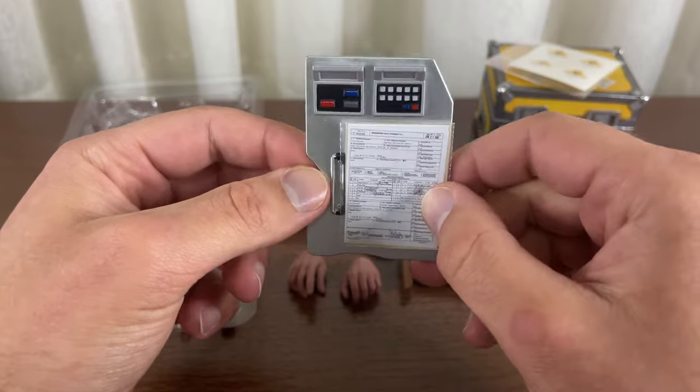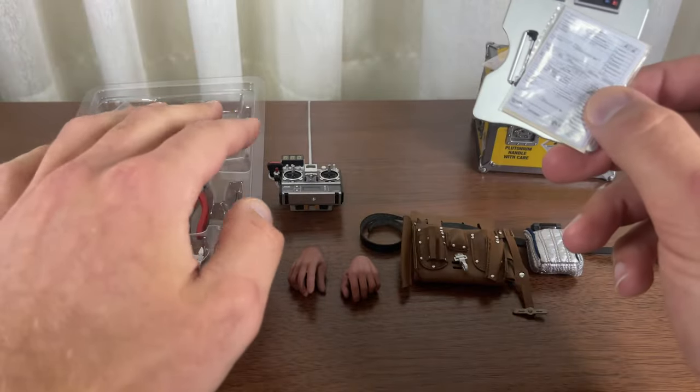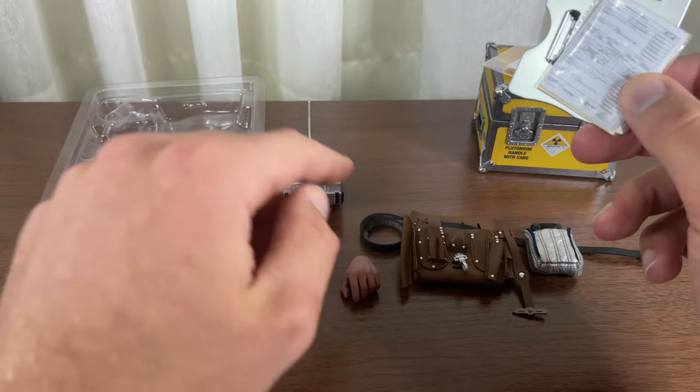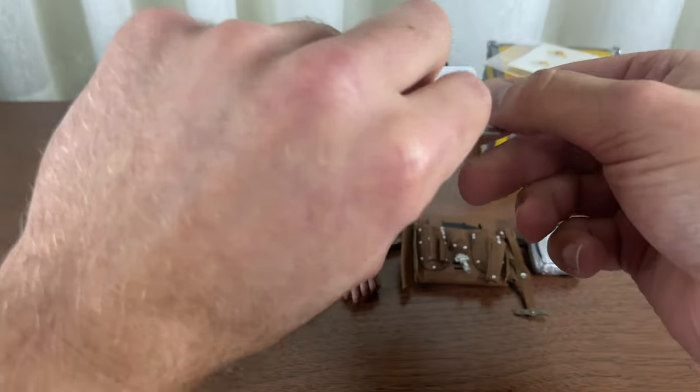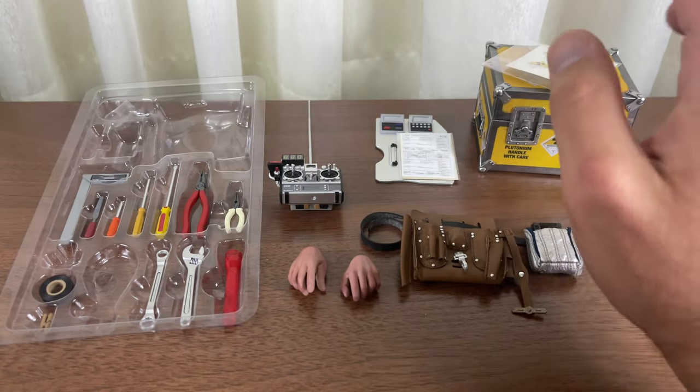It's nice to have it, but I'm not going to display my dock with this. I'm going to display mostly with the control, the plutonium, and the belt. But it's nice to have added this in, because obviously it's part of the scene. So now we're going to dive into the negatives, I guess.